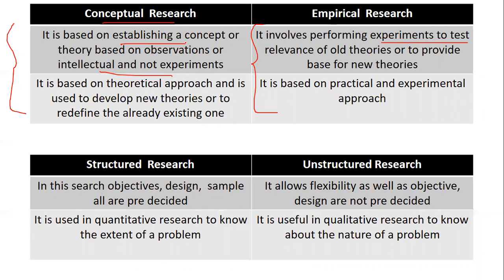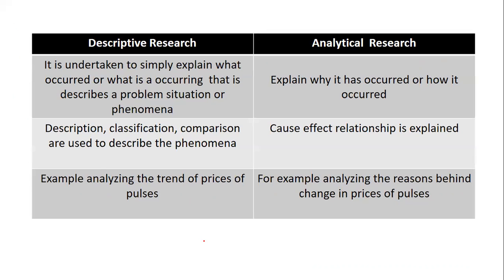See, as this is the revision part, you just have to scan your minds for important words which can give you a hint. What was learned in conceptual, which is established based on concepts. Empirical, which was based on experiments. Whereas conceptual, as we said, is a theoretical approach, developing new theories or redefining the existing ones. Empirical talks about practical and experimental. So just keep the theories in mind. Sorry, this structured and unstructured part was repeated, so I'll just eliminate it and I'll move ahead.